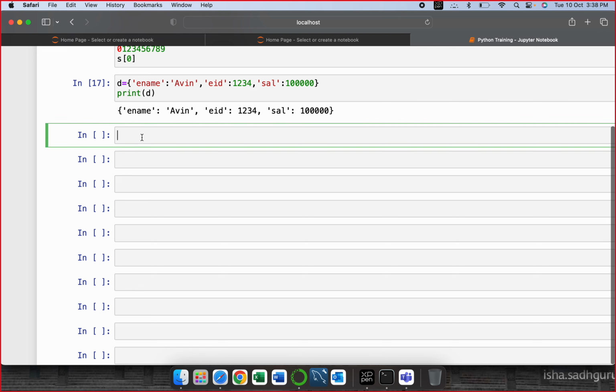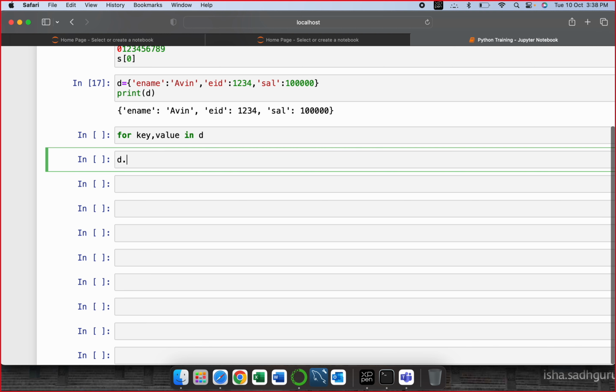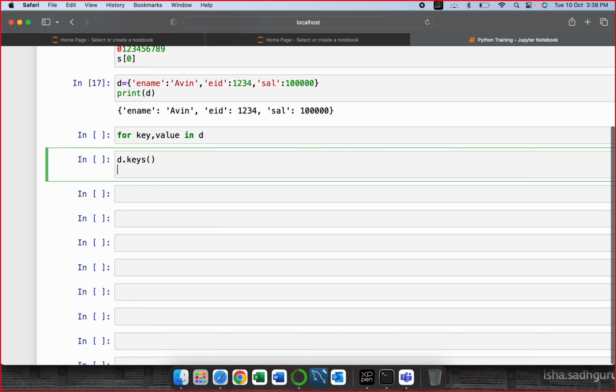Now, how do we traverse a dictionary? Dictionary works on a key value pair. So we define it like for key comma value in D. If I say D, D means the entire dictionary. But to access the values in a dictionary, we have something called d dot keys. We have something called d dot values.